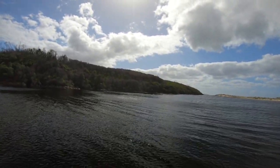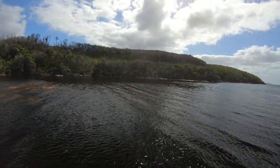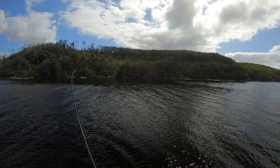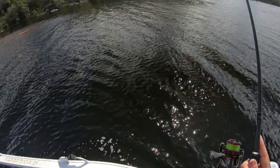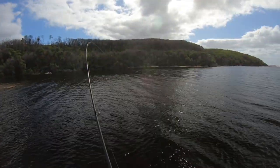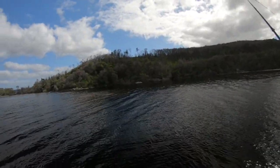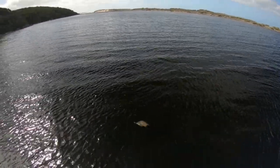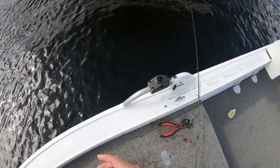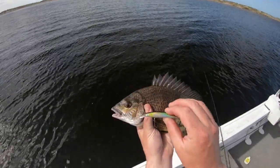Fish this left hand side here. Don't be a tailor, don't bite me off. Bream. Target species acquired. Superb. There he is. On the double clutch again. There you go. Nice little bream on the diver double clutch.